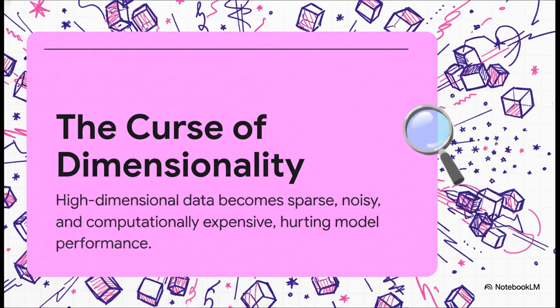This whole problem actually has a name, the curse of dimensionality. As you pile on more and more dimensions, the space your data lives in just explodes. Your data points get spread super thin. Think of it like a handful of stars scattered across an empty universe. Suddenly, the idea of distance between two points starts to lose its meaning, and your models can get really confused, finding all sorts of fake patterns in that noise.